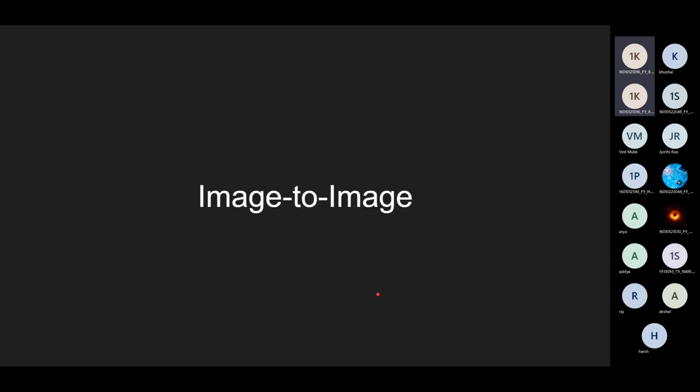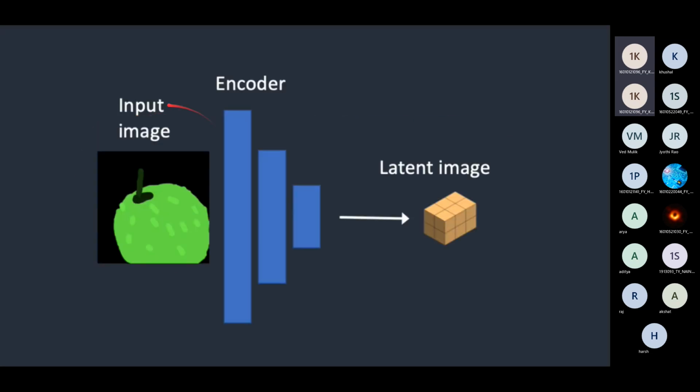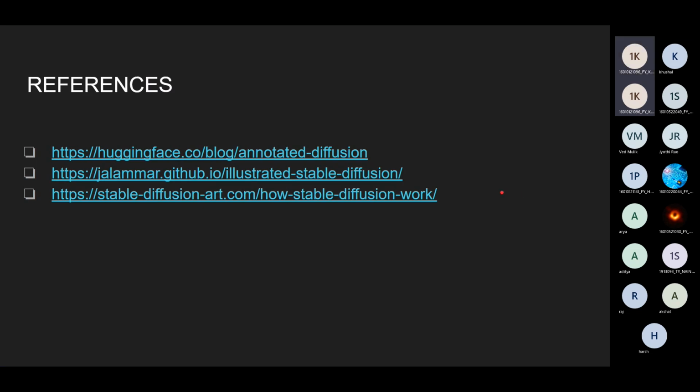Okay, I'll briefly just introduce you to image to image. Say you want to create a realistic photo of a green apple. So what you can do is, in Microsoft Paint or something, give it a rough sketch and then describe the image. So you will have to feed it two things: first, the image itself and the text prompt. Say, a tasty looking green apple photograph with a 30mm camera or something. So it will output a portrait basically. All of this part is handled in a similar way to the text. It is first encoded using the variational autoencoder into a latent image and then passed on similar to our text. That is all from my side, and I will pass it on to Himanshu now.